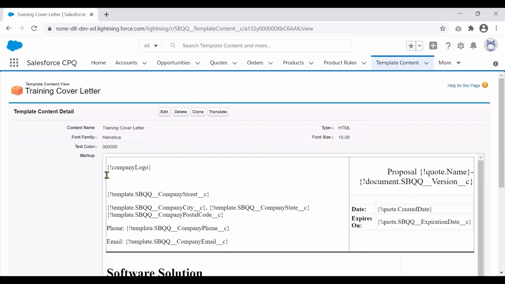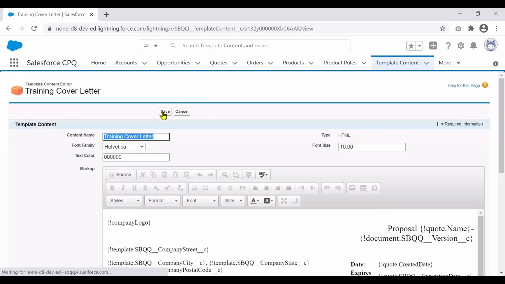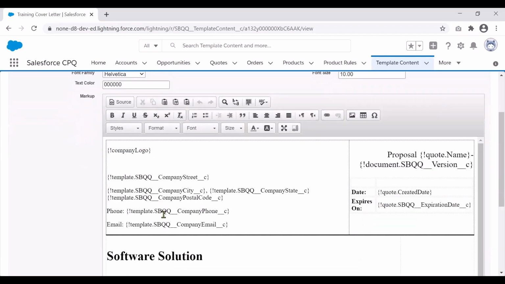And you'll notice we have something called the markup field. This is where we do all our editing for the HTML sections. If I click on edit here, you will notice this WYSIWYG editor, and there are quite a bit of formatting controls. You could play with all of these. There are font sizes and different styles you could use for formatting. There are styling options, which we can use for building your content.